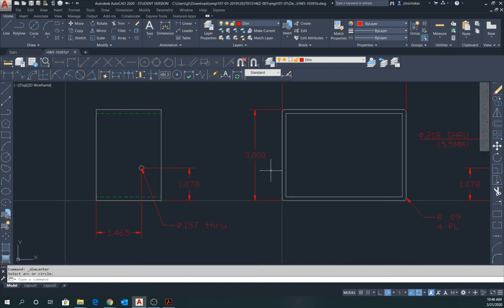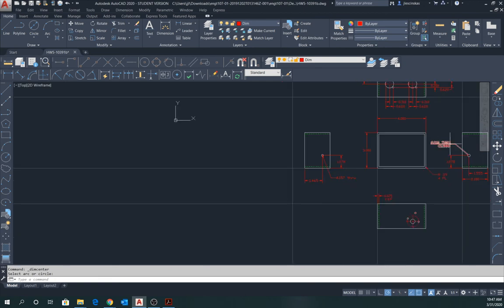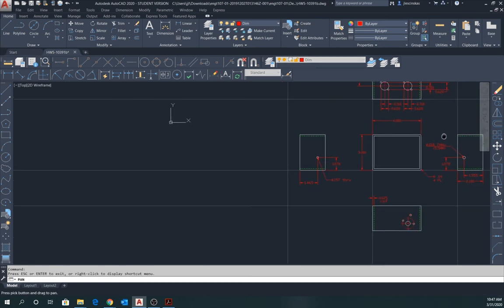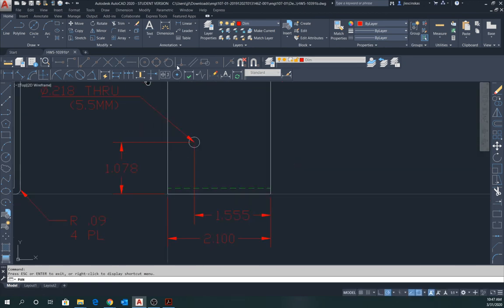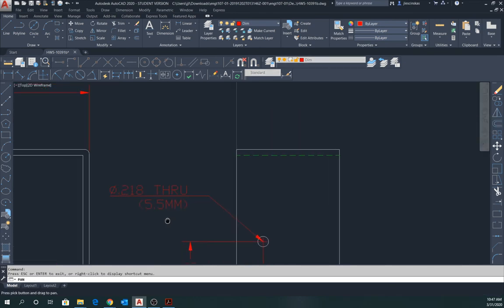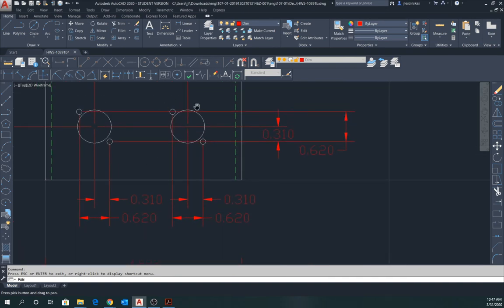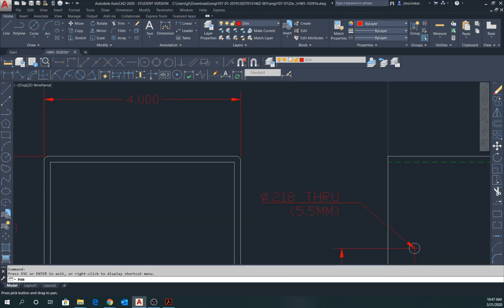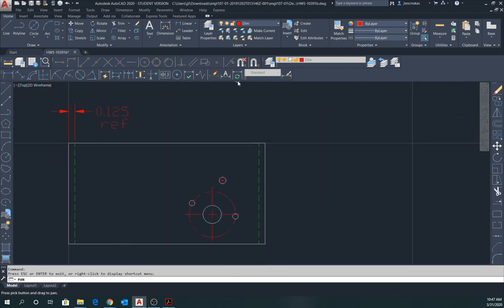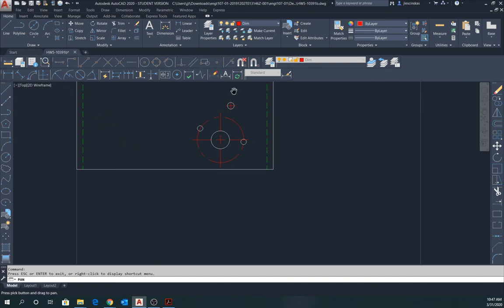All right, we have the center mark there. And by default, we have center marks here, so we're not going to add any additional center marks. It's actually not necessary. Okay, so we have our center marks in.